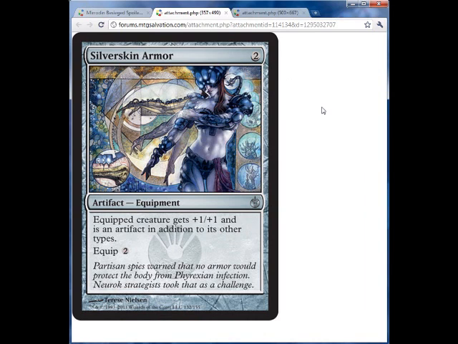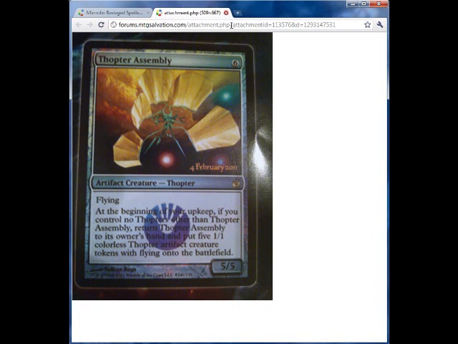Next is one I missed from last time, Silverskin Armor. The art is awesome looking, definitely. If that's going to be the final art, I'm really liking it. It's 2 for an artifact equipment. Equipped creature gets +1/+1 and is an artifact in addition to its other types, and equips for 2. Pretty cool card. I don't know where it's going to be good, but it might be.